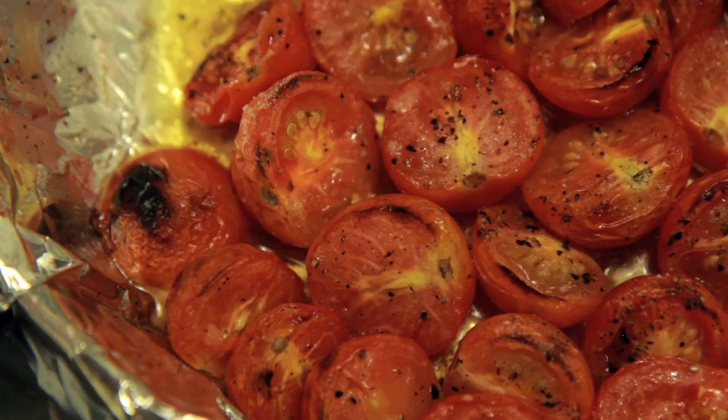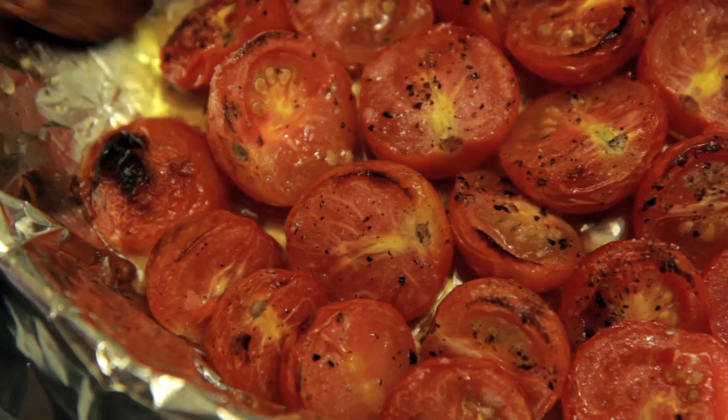And roast in the oven for about 30 minutes until they're brown around the edges and have released their juices but are not burnt. You can also make this with slow roasted tomatoes, which you want to do for about 6 hours on 250 degrees, but this way will work just as well if you're in a rush.